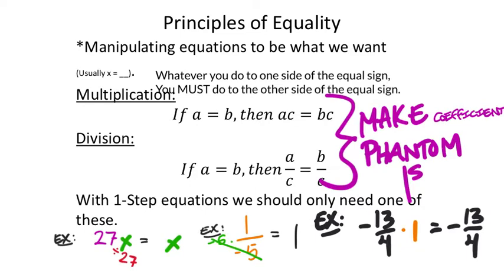Now what we did right there is, all I did is make this times 1 a phantom 1 right here. It's still there. It's multiplied by 1, but this is what we mean by phantom 1. We don't have to show that times by 1 if we don't want to. We can if we want to, but we don't have to.